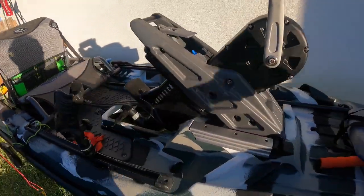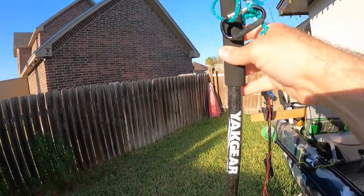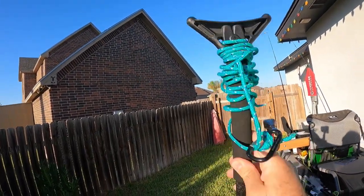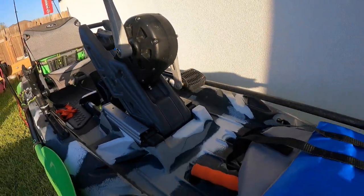Over here I have just my Yak gear anchor system, and I just anchor this to my kayak and drop it in the water, set it down as deep as I need to go, shallow, and so I just keep that on here as well.